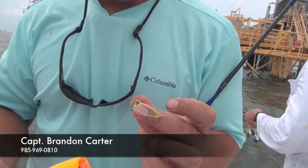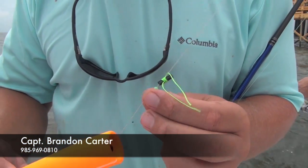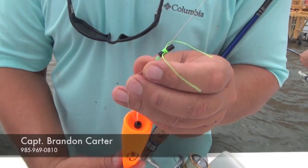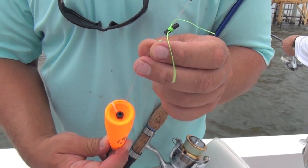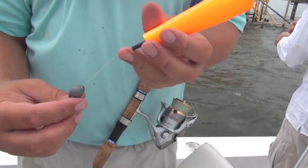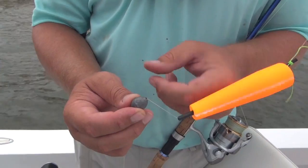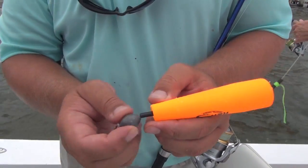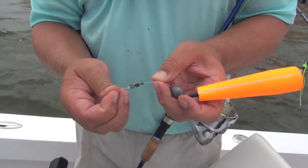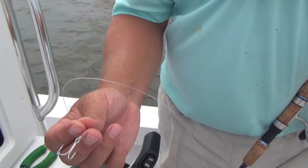We got our string stop, a little bead stop, and a bigger bead to butt up against the top of the popping cork. Run your line through the center of the stem of the popping cork — don't pull the stem out, put it through and peg it. Below that is a one-ounce sinker. Some people will put a bead right here because it'll beat against the bottom of the cork, but I just put a swivel with a 30-pound leader about a foot to 18 inches.